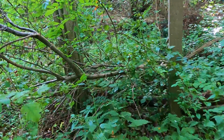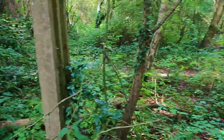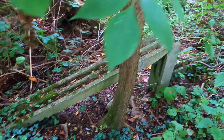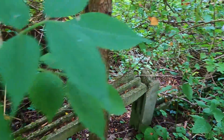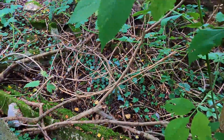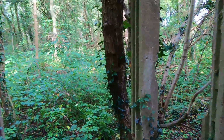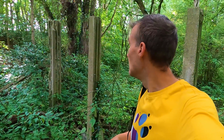Look at this. It appears to still have all of its outer pillars and posts. I think that one's fallen, look. That one just there. No, that's fallen from that one actually. That's broken from there. So I'd assume there should have been one here, which is probably this one. But yeah, they're still present, aren't they? Oh, that's brilliant, isn't it? How about that? That is brilliant, isn't it?